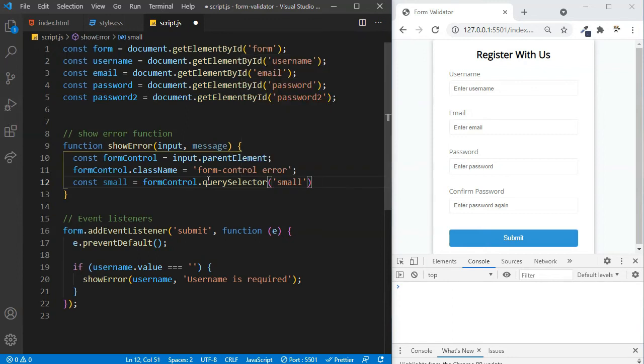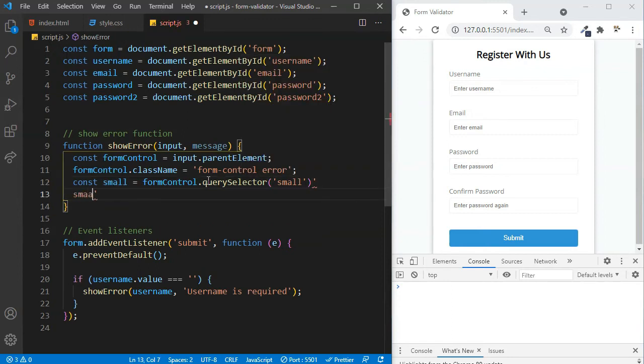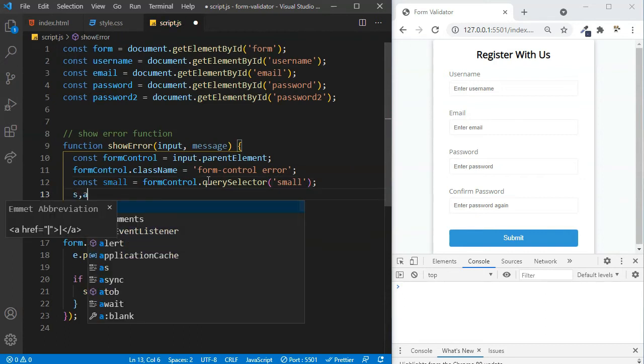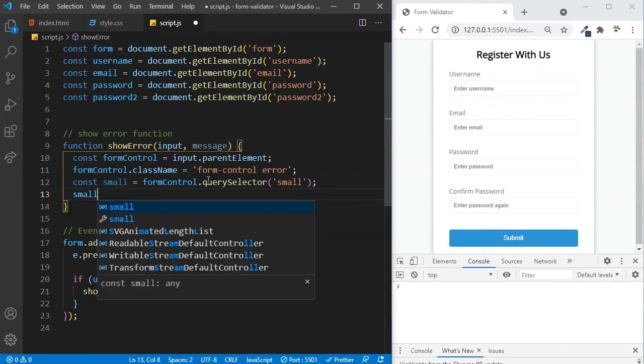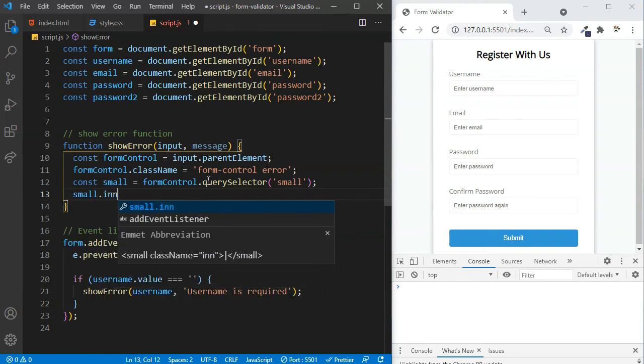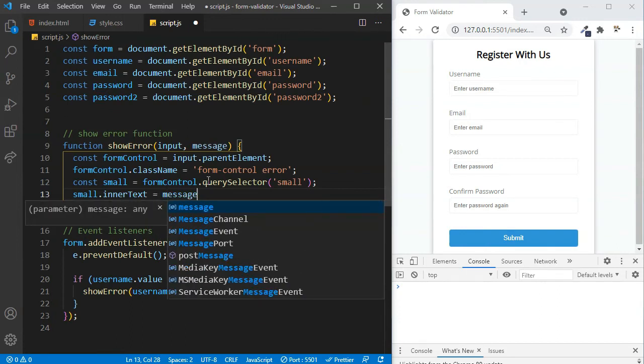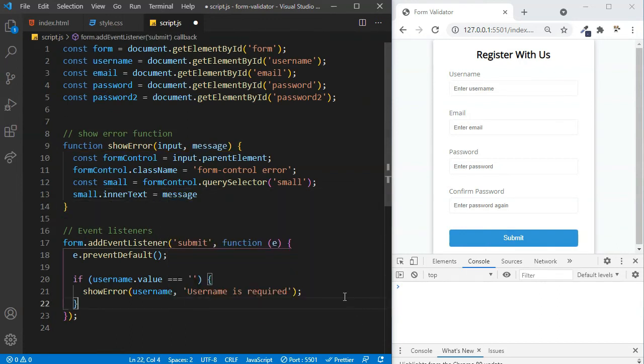Once I get the small tag, I'm gonna say small dot inner text. That's going to be the message which we want to display, which we already specified: username is required.